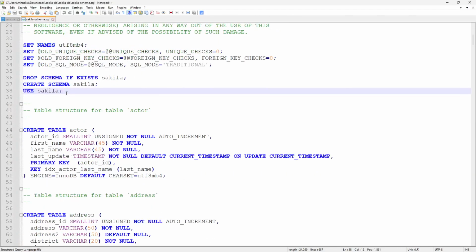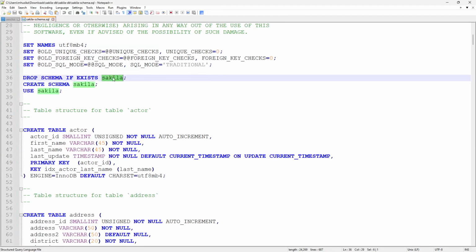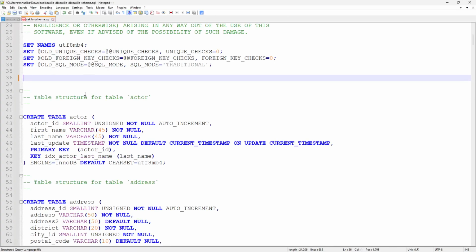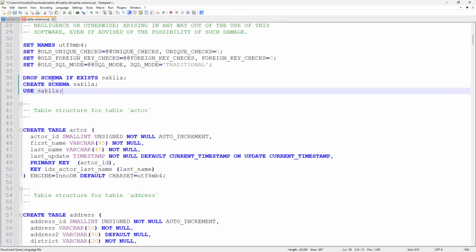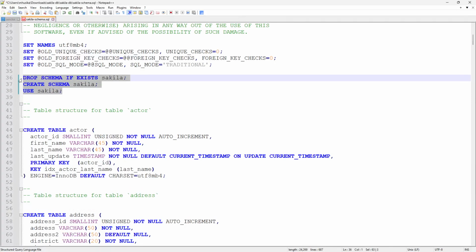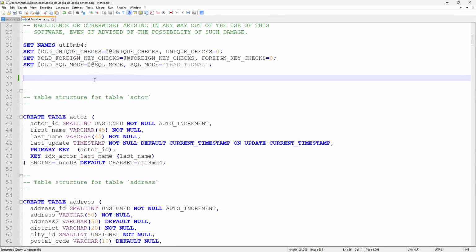What we are going to do ideally in this particular case is that because we'll be creating this particular database, I'm going to remove the first three lines, 36, 37 and 38, so that we can make use of the Spring Boot application and create that database dynamically from our side. So we're going to create this as a database. Quickly, I'm going to remove this one and save that. So that is the Sakila schema database. But all along we'll be making use of Flyway to manage that migration.